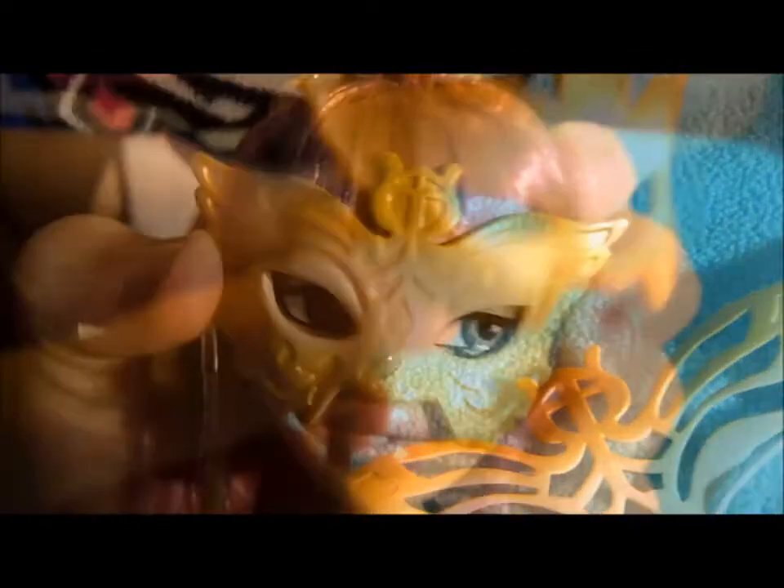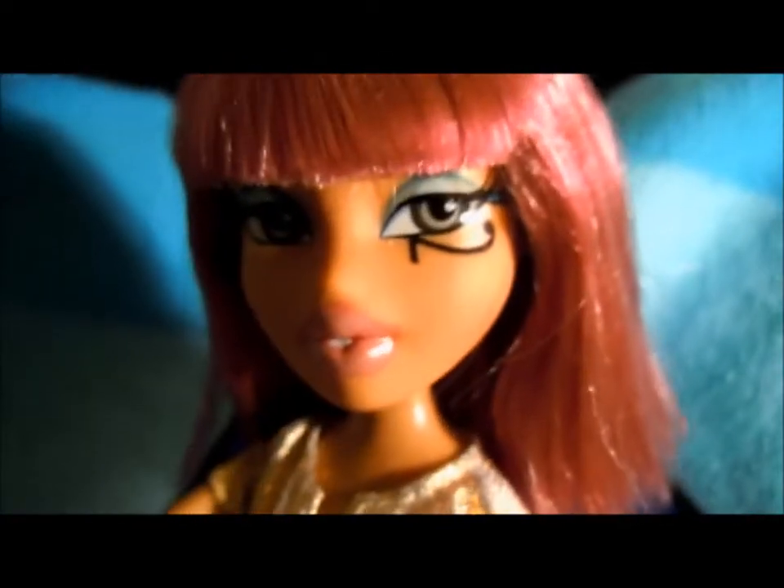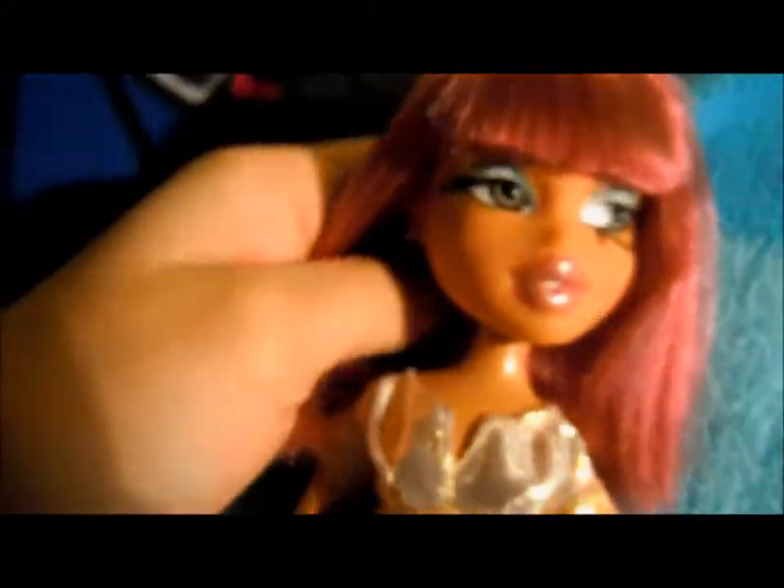And a matching mask for the doll to wear — or hold, since there's no strap, and since they can't wear them on their own. Here's what she would look like wearing her mask. So that is Masquerade by Bratz Wave 2 Odelia, the Egyptian goddess. The only one I don't have is Brogan the pirate, but no one has him in the U.S. yet — he's only been found in Australia.